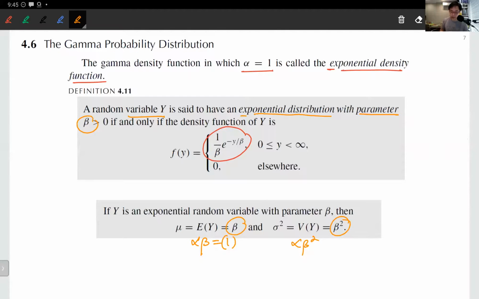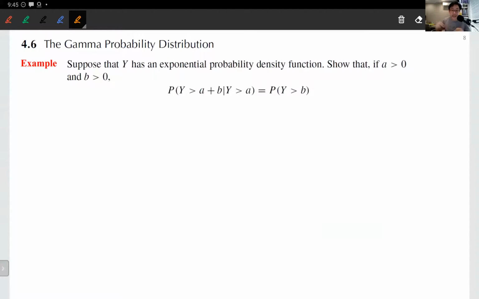Okay, let's try this. This one is important. I want you guys to try this. Honestly, I would really like to put this on the exam. It's not too hard, not too simple, and it has something to showcase, like, hey, this is the cool property of the exponential distribution. Everyone, please try this. Let's do it together.